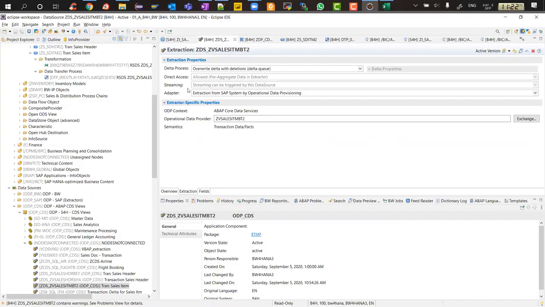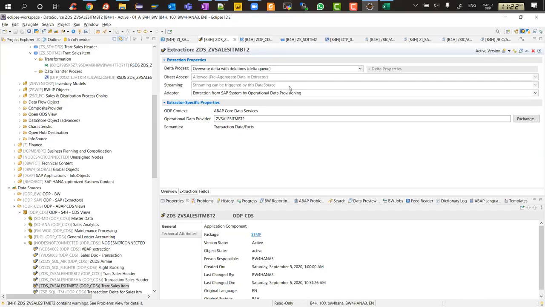So if it says streaming can be triggered by this data source, you can activate streaming via either the start node of the process chain or the DTP. There are two agents for streaming. Streaming is supported by either the start node of the process chain, which is the first node, or your DTP. So either one of them you use and you can activate the streaming. So real time is possible. Yes, so that's a new concept in the process chain? Yes, that's a new concept in the process chain. When we deal with process chain, I'll show you that. Okay, thank you very much.